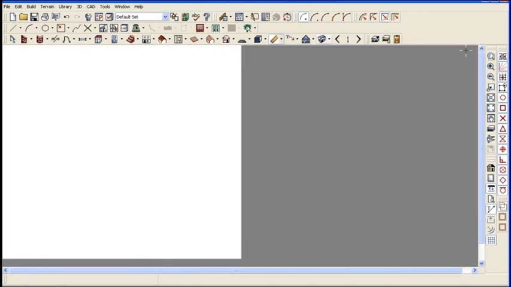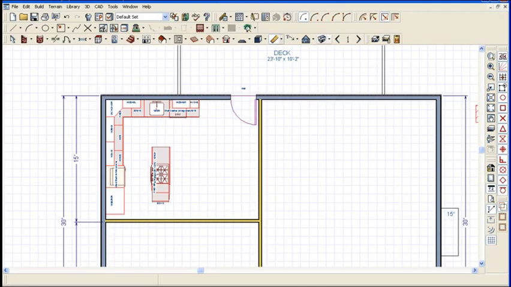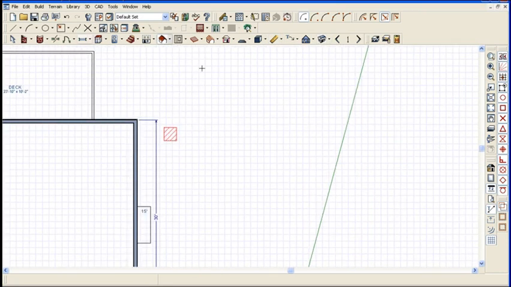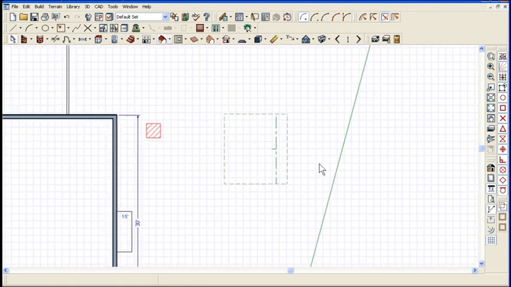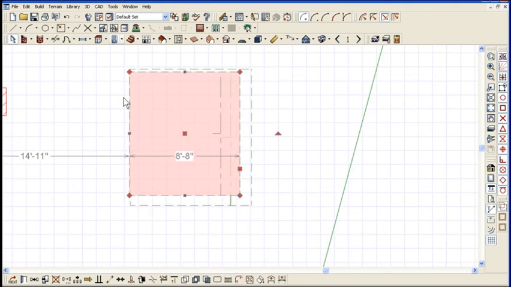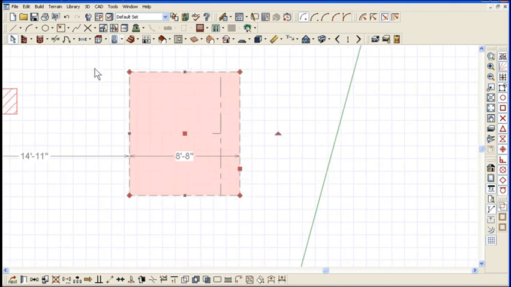Number three is your break line, which basically means, let me go draw a roof plane real quickly. Okay, a roof plane is a polyline box, just like any other CAD box. Everything in Chief revolves around CAD polylines. All right, so there's my CAD box.